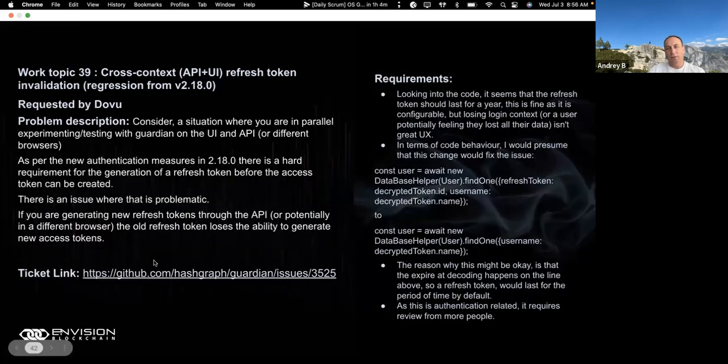Yes, so this ticket has been discussed in our community meetings several times, but to simplify the use case for it, if you currently have multiple tabs in the browser open, only a single tab can maintain the connection. The other tabs are logged out. Partly it's a conscious decision for security, but also for other purposes.